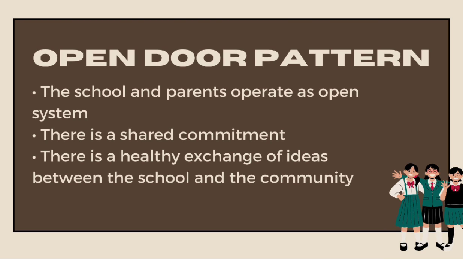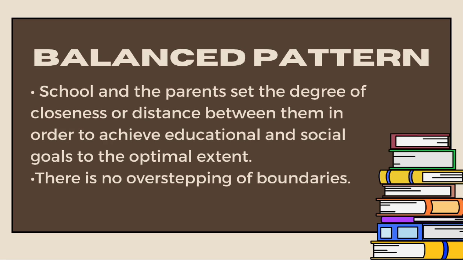According to Fredman, 1986, the school with an open door policy receives its pupils from the parents, teaches them, and raises their level of education in order to return them to their community. Also, in the open door policy, the information flows freely in both directions, since the school and the parents operate as an open system. Next is the balance pattern.